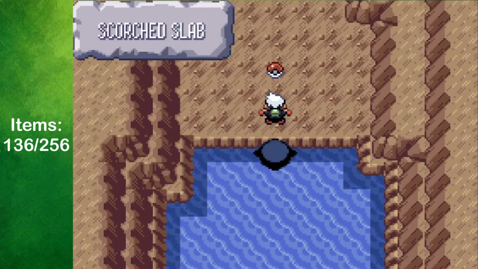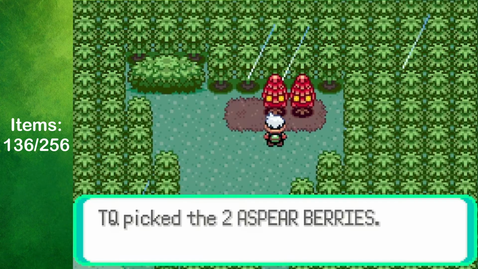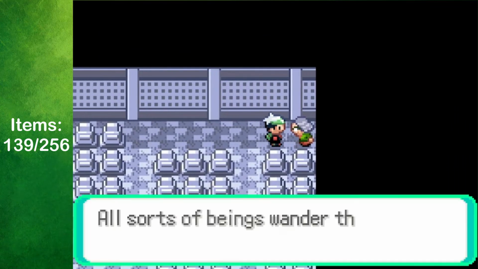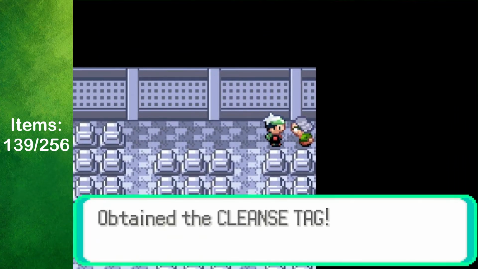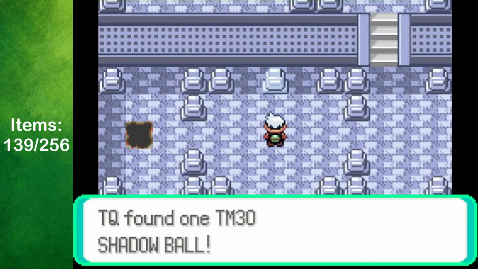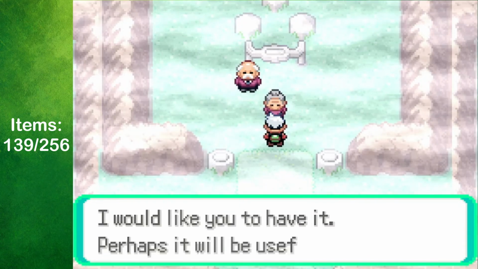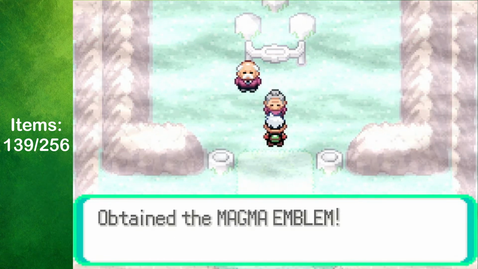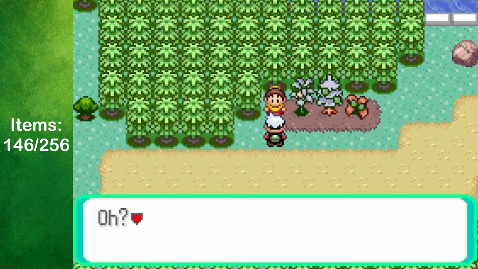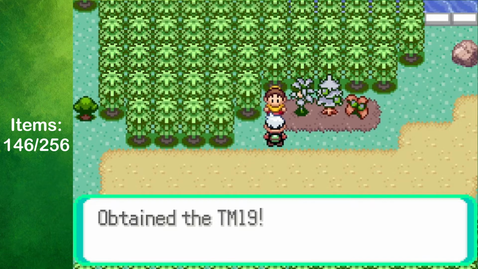The trek south to Lilycove City had us collecting the Sunny Day TM, some Spelon Berries, and a Figy Berry. Mount Pyre was home to plenty of new items, including the Cleanse Tag, Sea Incense, Lax Incense, TMs for Shadow Ball and Skill Swap, a Max Potion, and the Magma Emblem. Before using that key item at the Jagged Pass, I showed this lady on Route 123 my Sceptile, so she gave us TM19 Giga Drain.